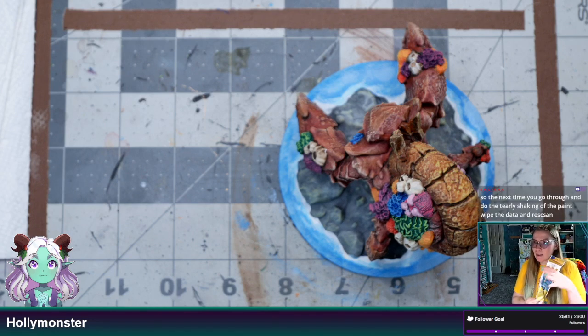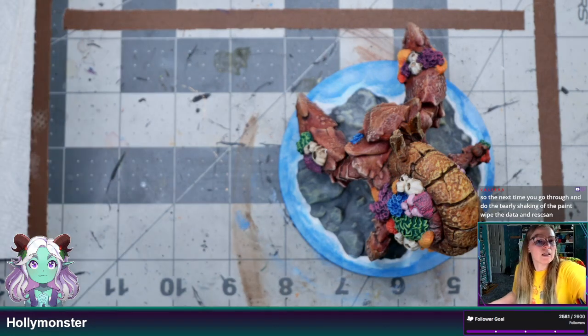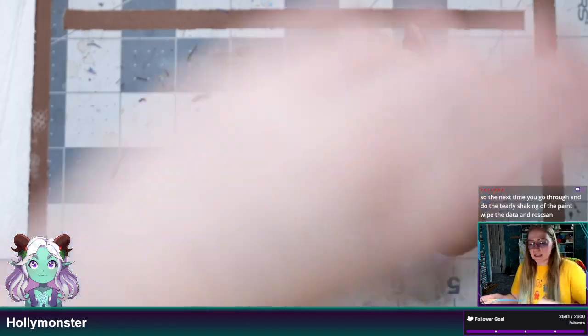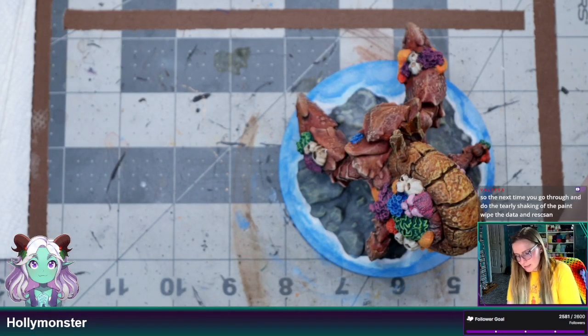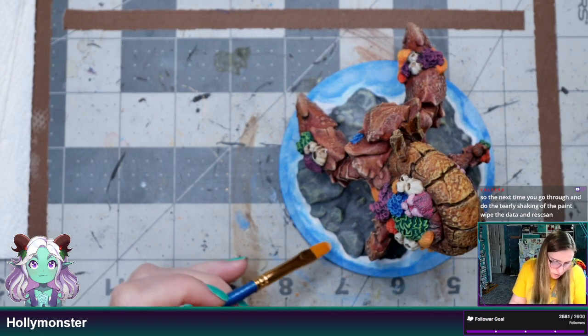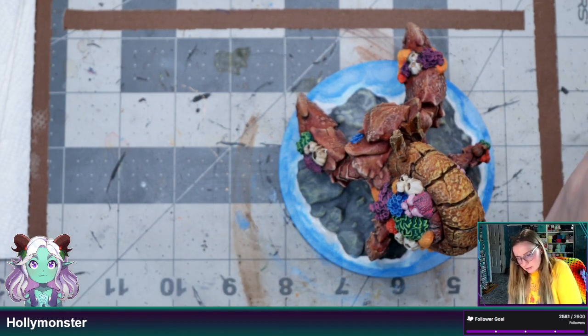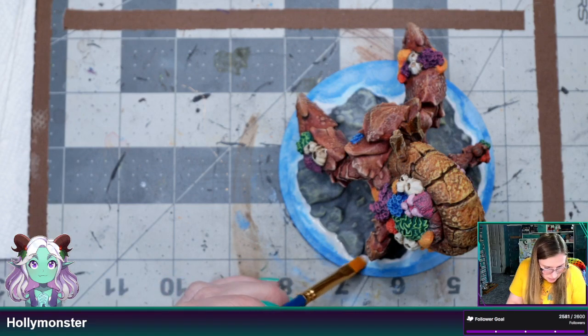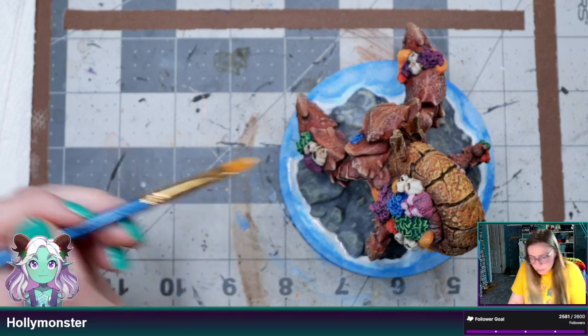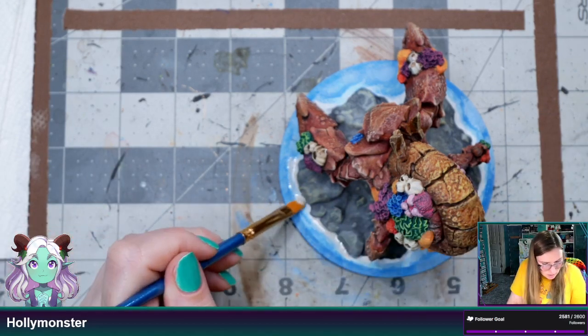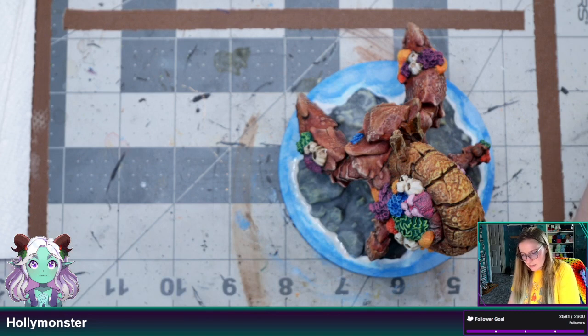My mom got me like a 6-pack of these brushes a couple of years ago for Christmas, and I'm still using them. I love having lots of cheaper brushes on hand to do stuff like this, because you would not usually want to use glue on a brush that is worth a lot. That's why you get cheap brushes to do things like this.